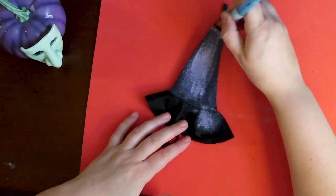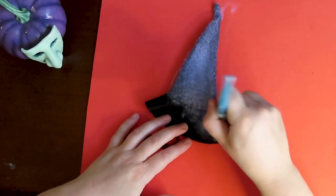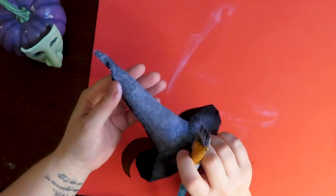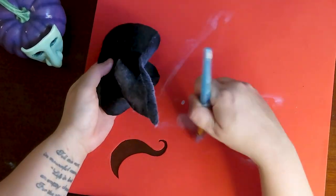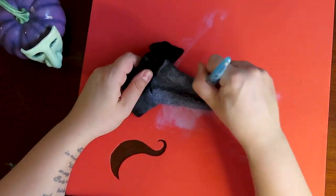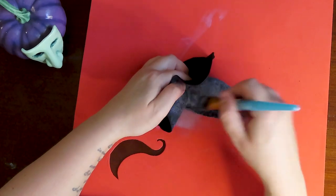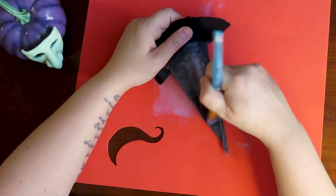Now, I made a lot of decisions when I did this that I didn't realize I was making, but it's fine. I didn't realize that this orange colored piece of foam that I used for Locke's hair was so vibrant on camera. I was using it as a mat so I didn't get paint all over my desk. I can still use this piece for another project. That being said, it is very vibrant, and I apologize if your corneas are burning.